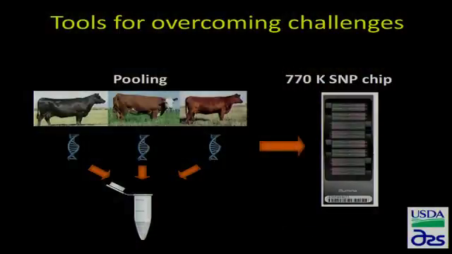When we started this project, obviously genotyping animals can be expensive. When you're looking at the 770 chip, it cost $185. And for this project, we utilized over 6,000 animals. So that's a large sum of money if you're going to genotype each of those animals individually. One of the scientists here, John Keel, had been reading some research where they were using DNA pooling and then genotyping the pools as a way to decrease cost when utilizing the SNP chips. And so that's what we did, where we pooled based on the extreme phenotype which reproduction gives us, because you're either pregnant or you're not pregnant.